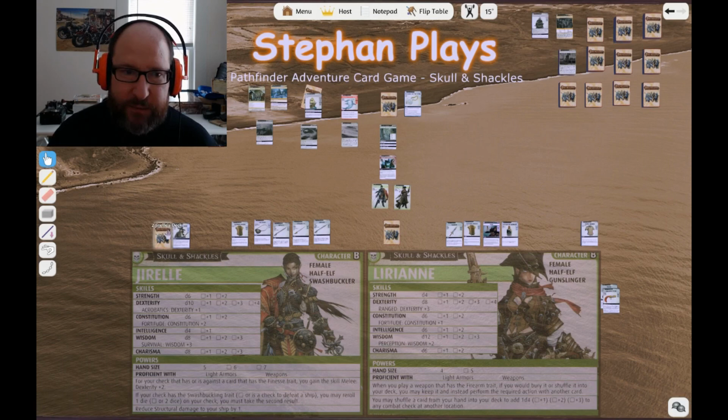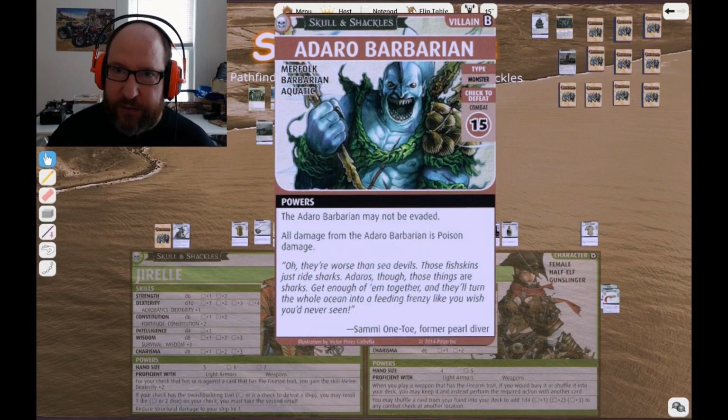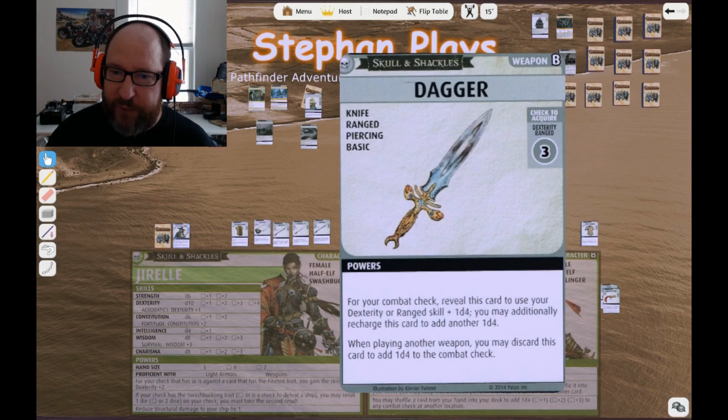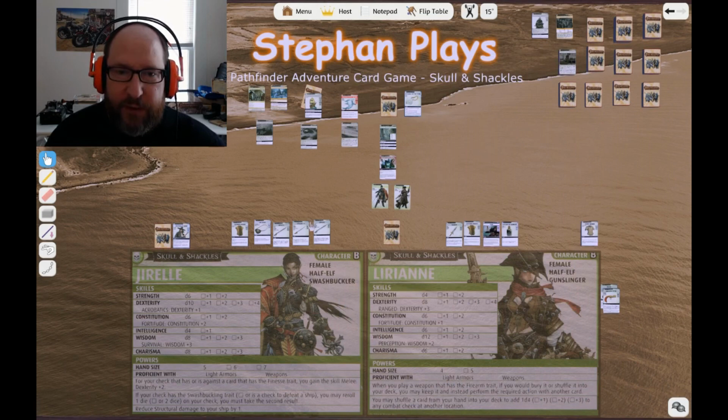Now, we don't know what's in there. We know what she has here. This is to beat a Bane. This is a Bane. He doesn't have the pirate trait, though, so she's only going to get 1d4 off of that. And whenever playing a weapon, that doesn't help. She doesn't have any way to add to the damage. So it's pretty unlikely that we're going to do this.